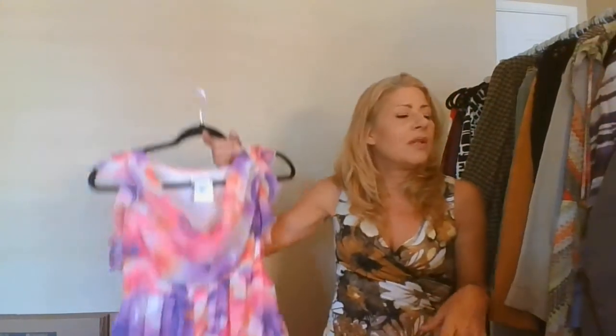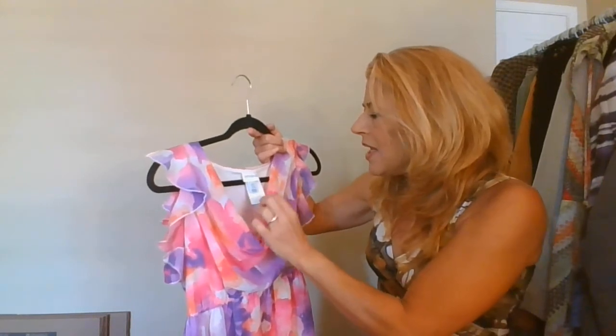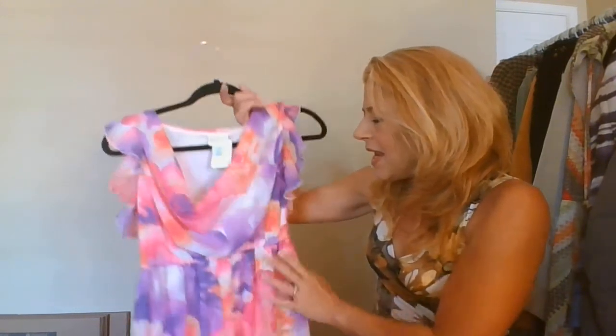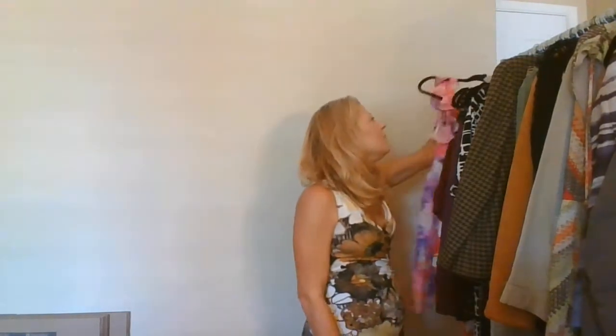I am going to give this a shot. This happens to be a Motherhood Maternity, size small, and yep, I'm going to send some maternity in to see how well it does and what they've price pointed at. I really didn't Google all that much, but I figured for a dollar, I could not really lose out that much. Right. Guys, I put this on the same rack. I think that one is this week's, okay.